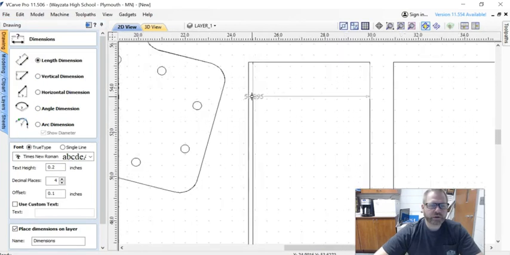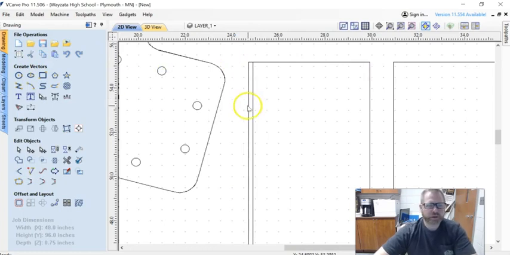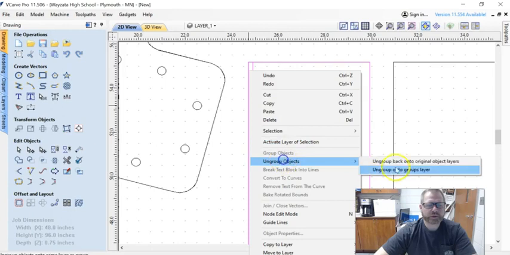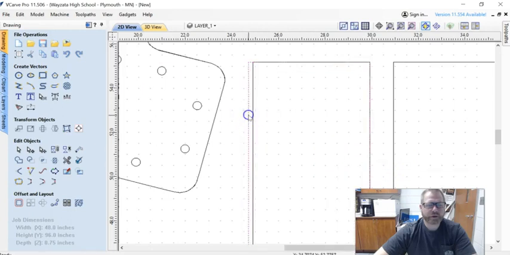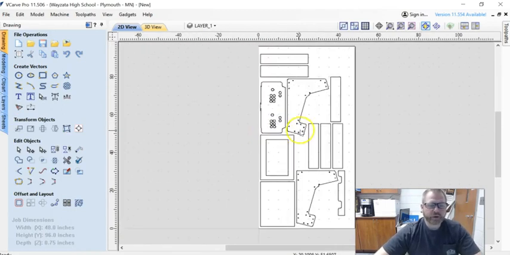Oh, what is it if I go from here? Yeah, so I just screwed up and left a little extra part in there, so I am going to get the eraser. I'm going to click here, hit delete, click here, hit delete. I'm going to ungroup objects back to original layer. And then I can just click here and delete that. So now I'm back to 5 inches. And we're all good to go.